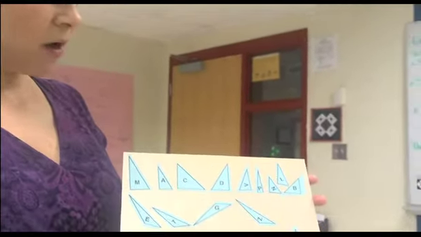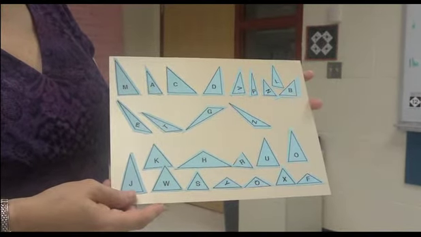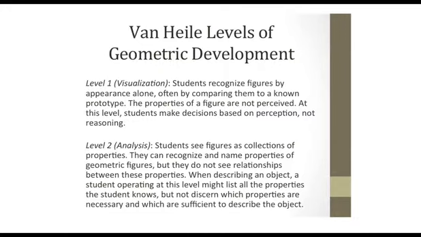So this student really does have a pretty good grasp of the geometry skills that we want him to have coming into this class, perhaps a Van Hiele level of a high 1 or a low 2. Okay, and so we know what we need to do then to move this student to the next level.